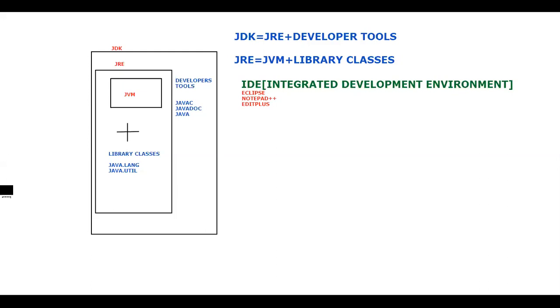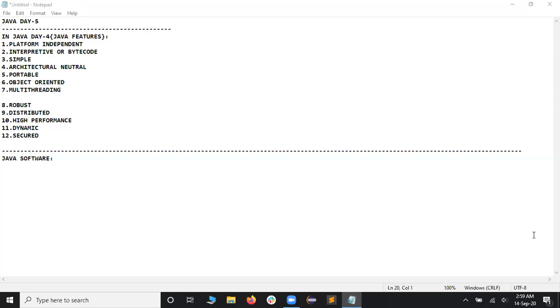But what is there inside the JRE? Inside the JRE you'll have the JVM, and you will have some library classes. What is the duty of JVM is what we should understand correctly. Before understanding all these things, I want you to have some note points, so then only I can proceed with the Java architecture, exactly what things will be there inside that JVM. If I want to explain, I have to give some notes. So let me give you some points.